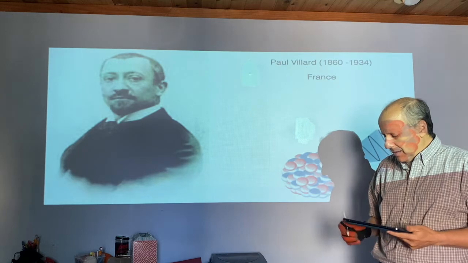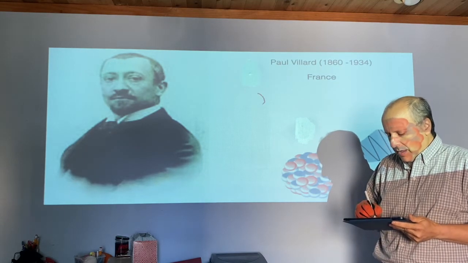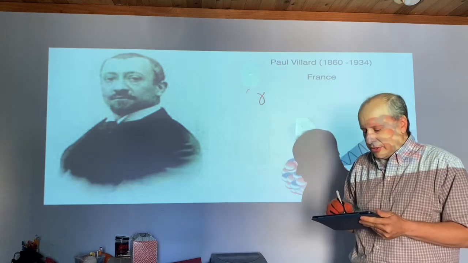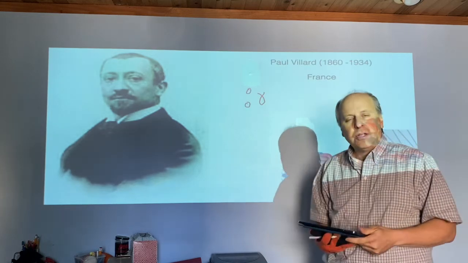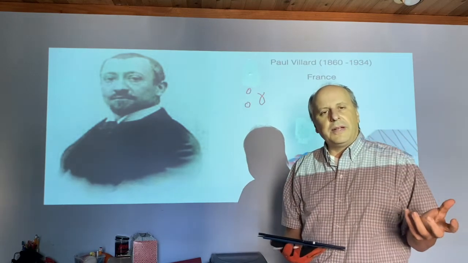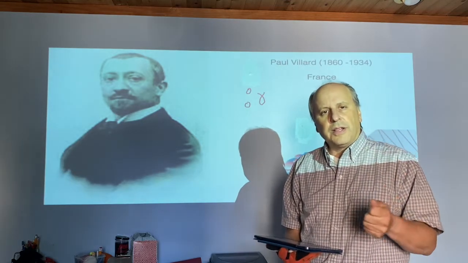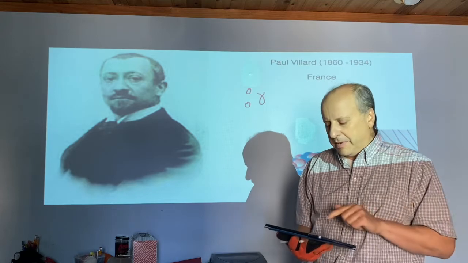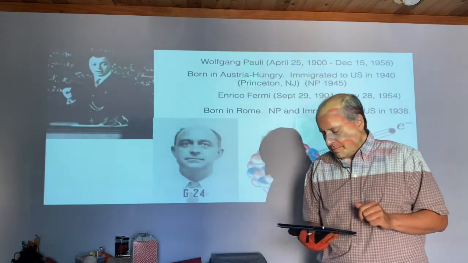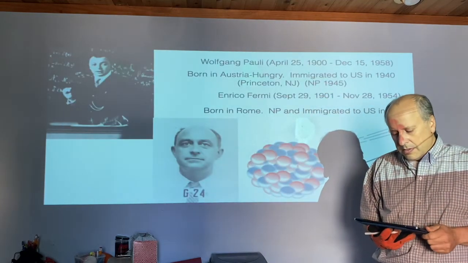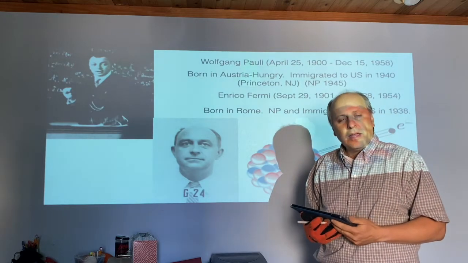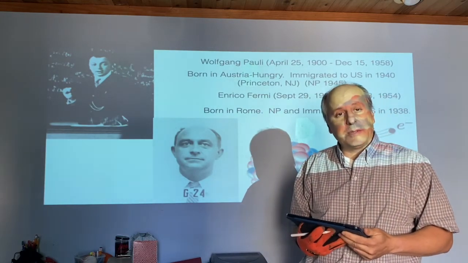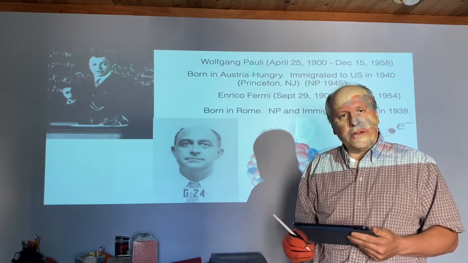We learned about gamma. I showed you the symbol for gamma the other day. Gamma has no mass, no charge. So gamma, although it might appear in a reaction, doesn't really change what the isotope is. It just takes away some of its energy. Okay, and that's where we're going to end. I want to teach you guys about neutrinos and some other things, but we'll do that in our next lesson.